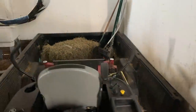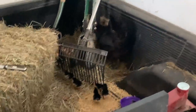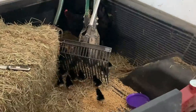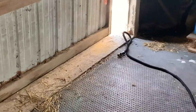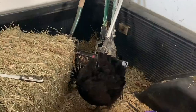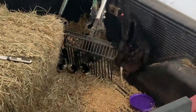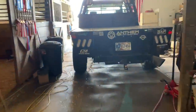Got the gauges installed, but I was working over here and I heard some chirping, and I'm thinking, what in the heck, what is that sound? Well, this hen has been sneaking in the crack of the barn here apparently, and she hatched out a bunch of chicks. Pretty sure she's got a full dozen there and a few more eggs that haven't hatched yet. So I put a little bit of food I smashed up and a little dish of water there. I don't know how that's going to go. I'm guessing we're going to have to separate them from her soon, just because they're going to need to be fed every single day, and she's not really going to be able to feed them, I don't think.